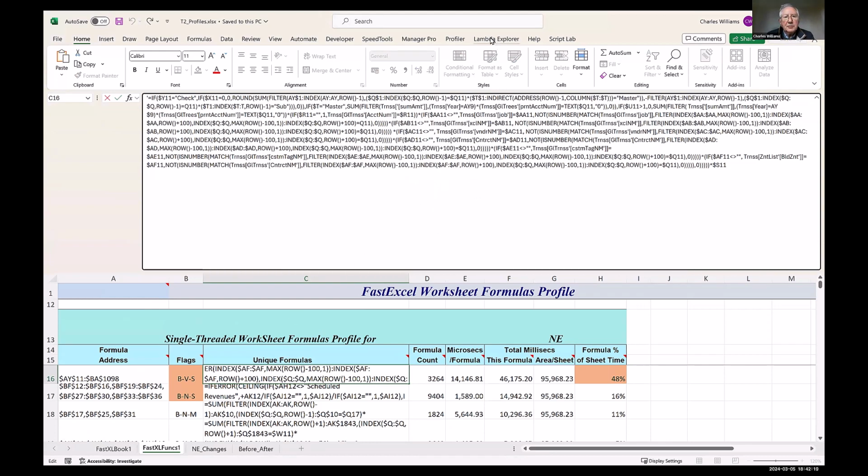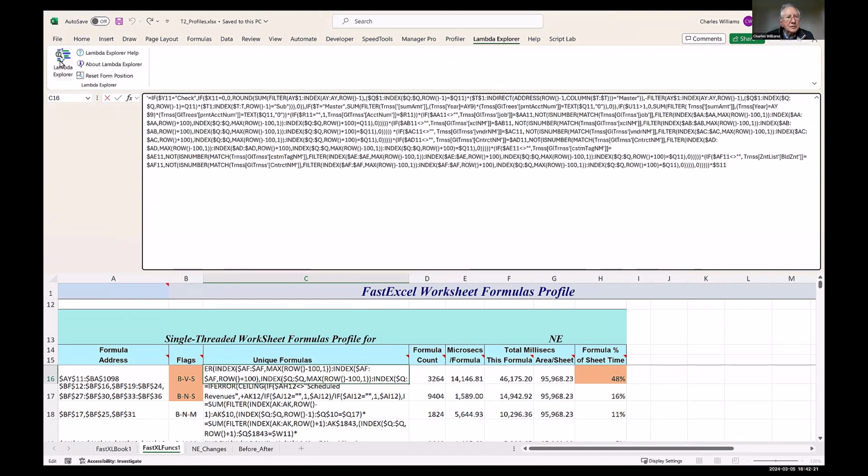If we look at it with my free Lambda Explorer tool, that will give us a better view of the formula, which will show it to us in indented form with any luck. It's not behaving. You're in edit mode.